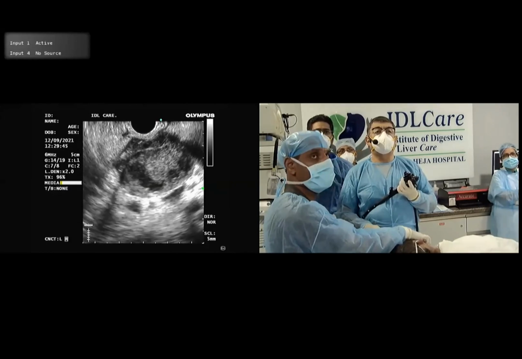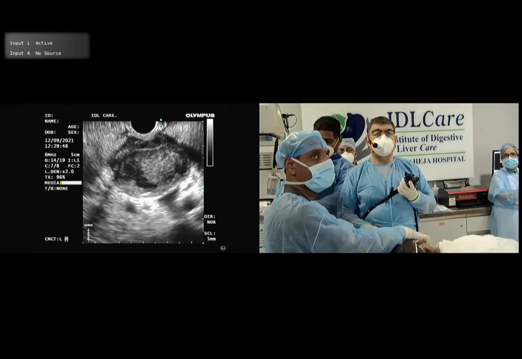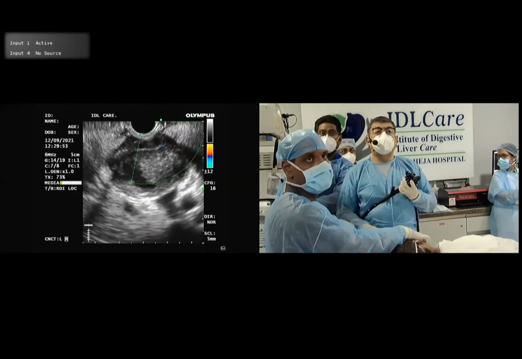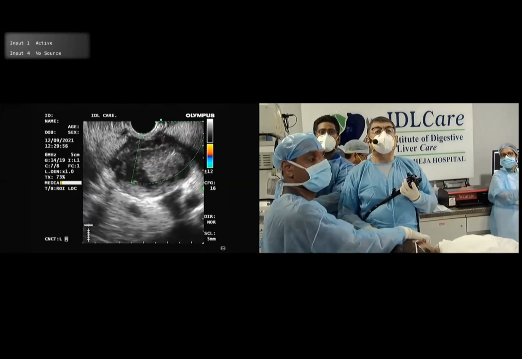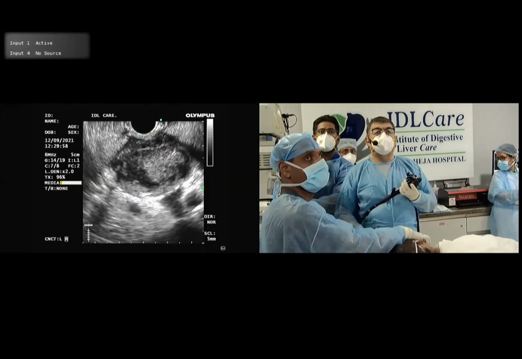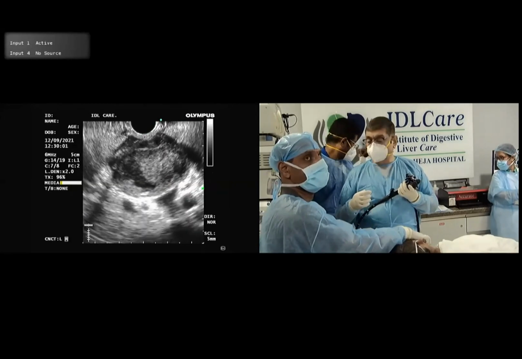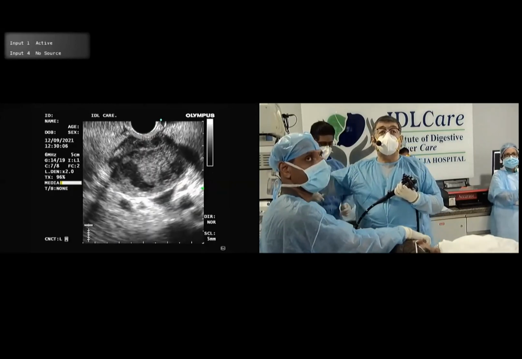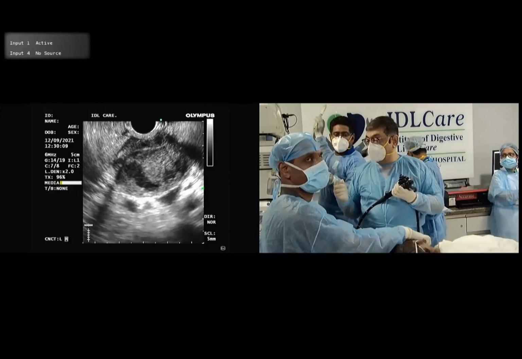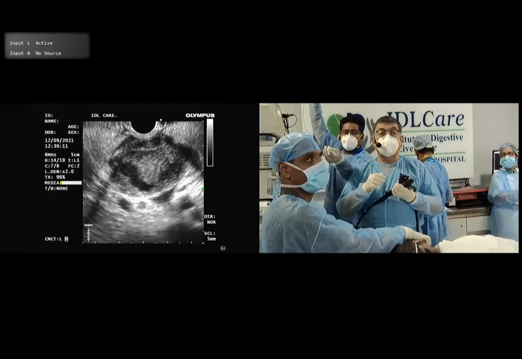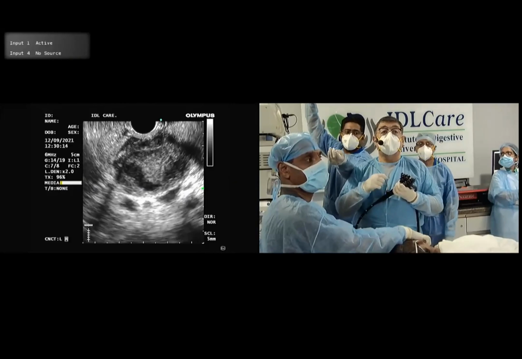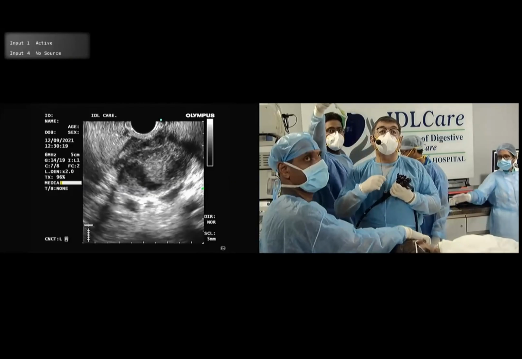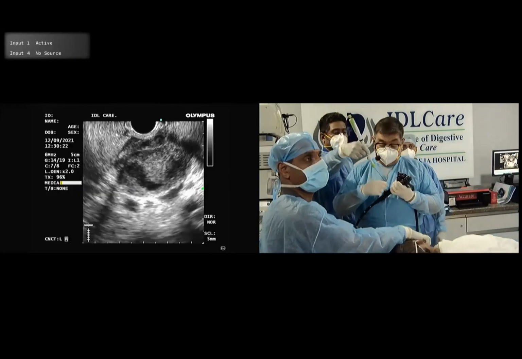So we will sample this area, Doppler. If you want to sample any area, bring it at 6 o'clock, 6 to 7 o'clock. I will use an Acquire 22 gauge needle. So if you have an area which has both solid and cystic components, then you should try to aspirate the cystic content and take biopsy from the solid part. And always give antibiotic because you may end up infecting the cystic, the fluid part of it.